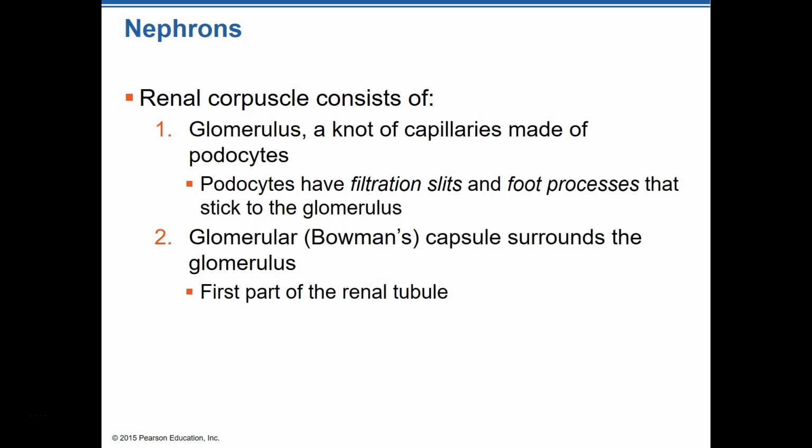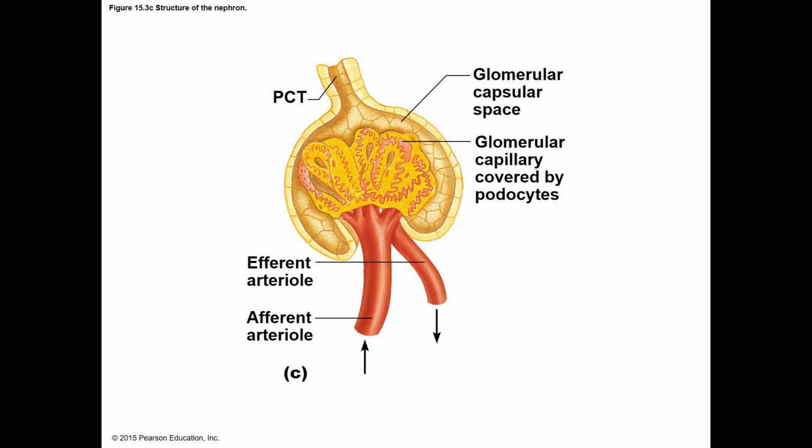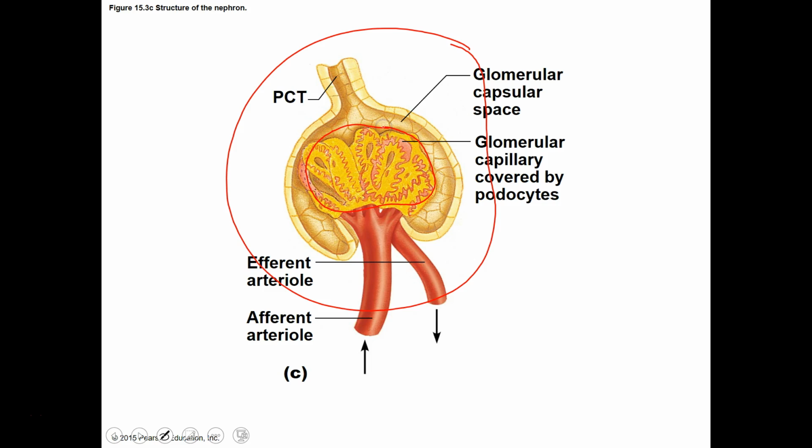It's just this space inside of there that surrounds the glomerulus, and I'll explain why that's important. So we've got this corpuscle, a glomerulus inside of it, and then this capsule, this space inside of there that's around the glomerulus. And it's basically the first part of the renal tubule. So this whole thing is the corpuscle, okay? This is the glomerulus inside of here, and this space here is considered the capsule, Bowman's capsule.